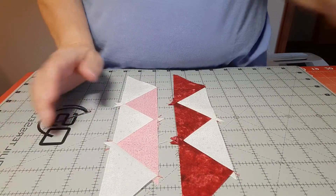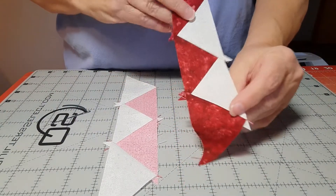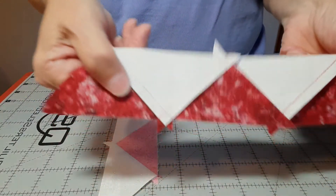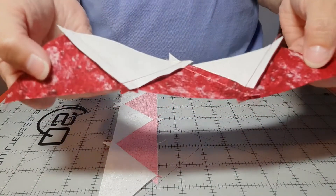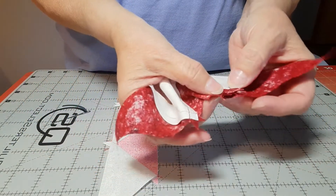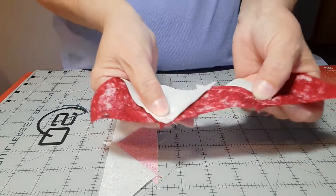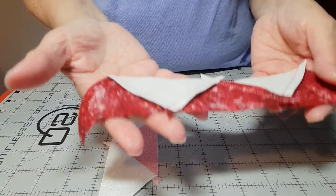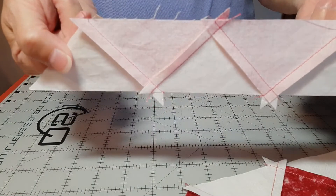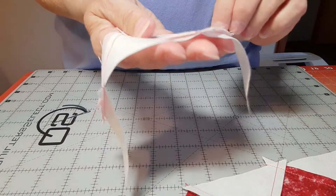I decided to show you my borders before I put them on — I have the other two sides sewn. I want to show you the back because you need to see how to press them. When you sew them together, you need to press them so you can still see where those stitches cross over, whether that's on the red or on the white. It's probably easier to see on the light one.